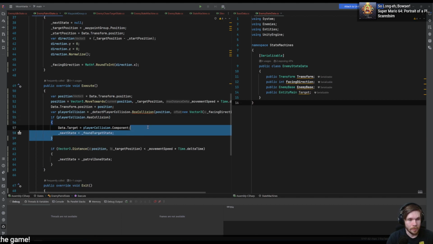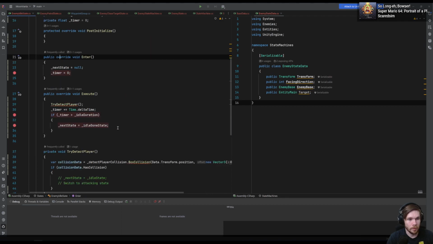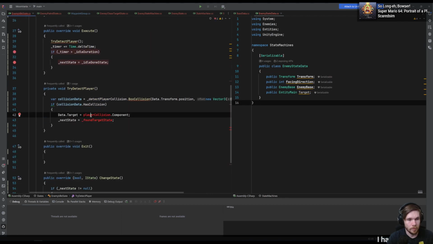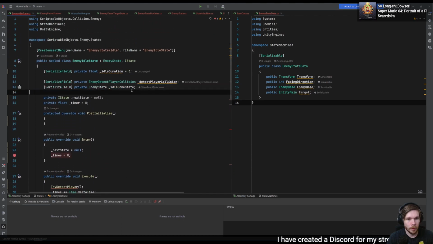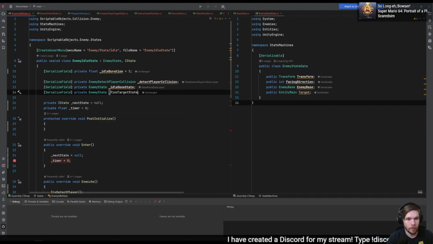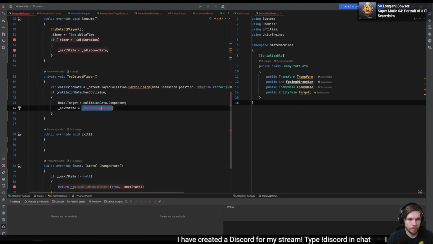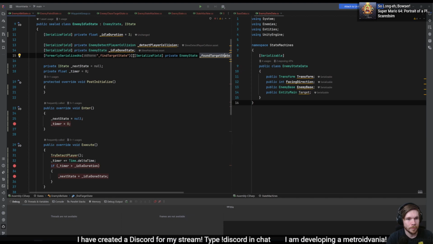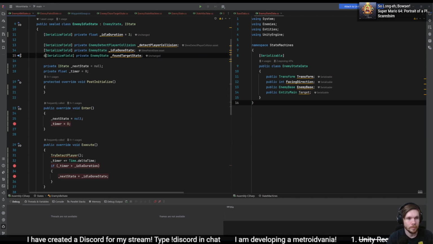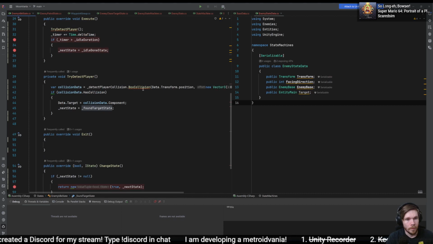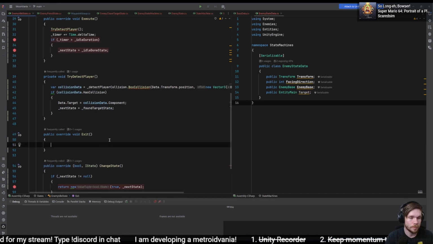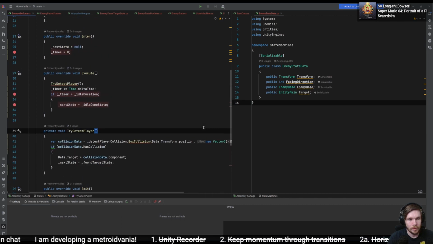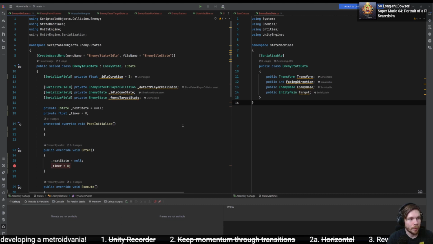Yeah, I think that should be the same in the idle. And there we also need the found target state. I like how I keep improving everything I'm working on.